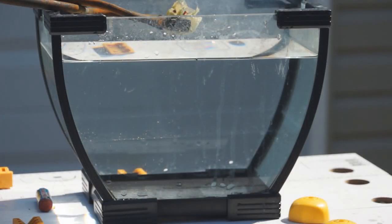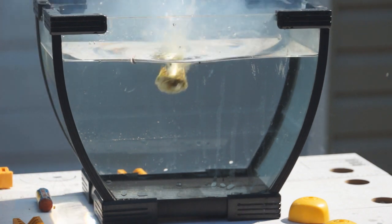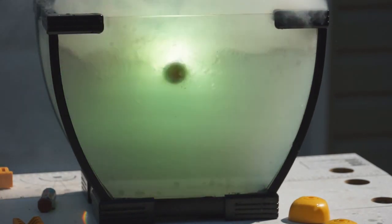I was really surprised at how violent these strobes were when they were put in water. They produce a lot of gas, and they even shook the fish tank around on the table.